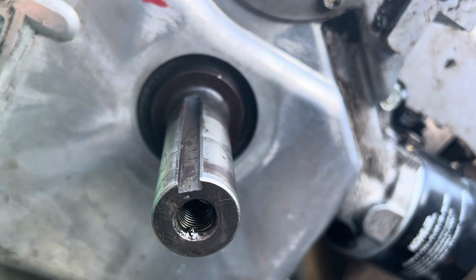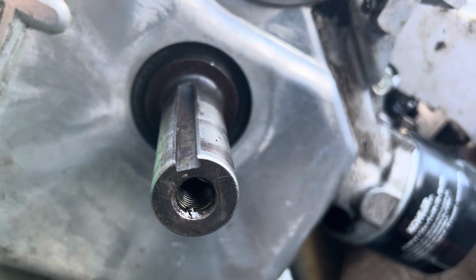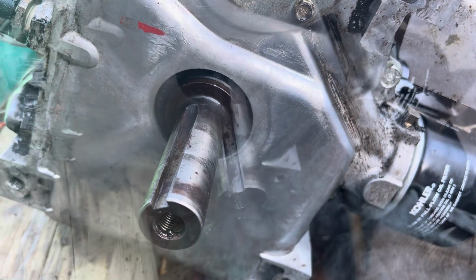That's the way I would do it, and if I was to do this again, that seal would go in first and then the pan would go back on. Definitely gonna be easier, but the old potato bag worked. So if you're in a pinch like I was, that's the way to do it.